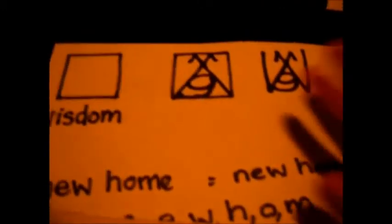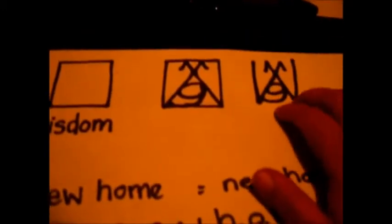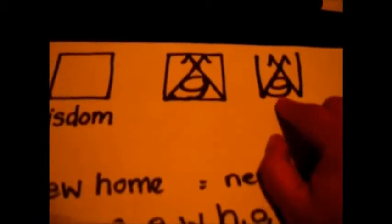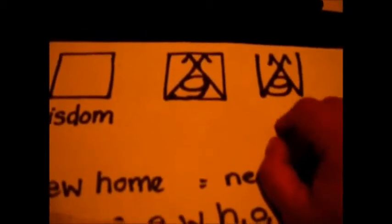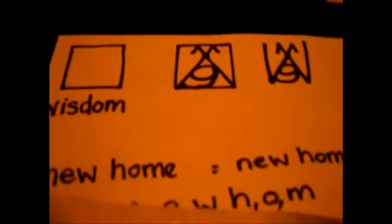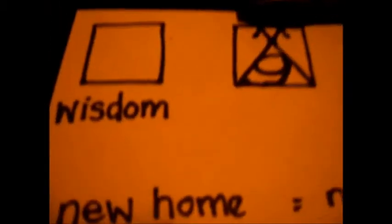And like I say, you can make sigils as intricate and as complex as you like. You can include various symbolism within the sigils. You can use various alphabets within sigildry. And I'm just going to move this paper out of the way just slightly. Just bear with me.